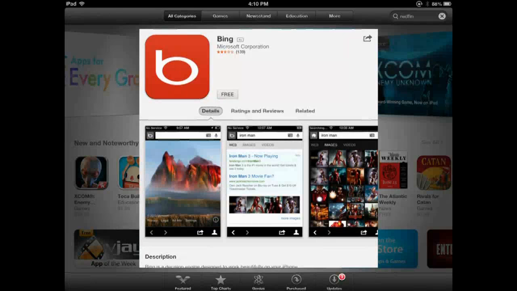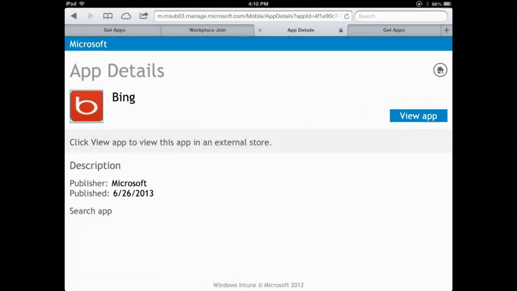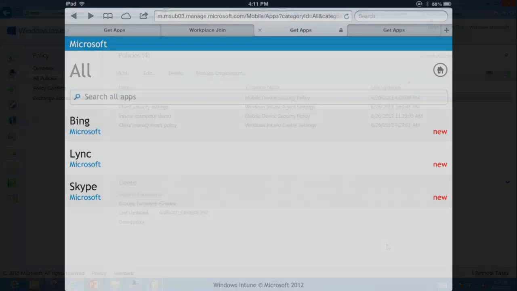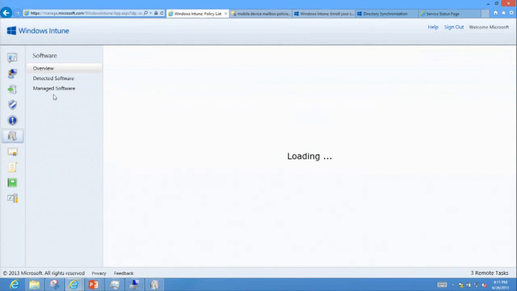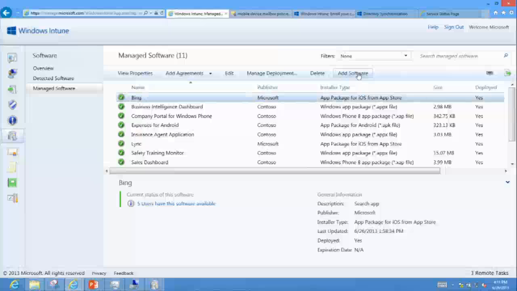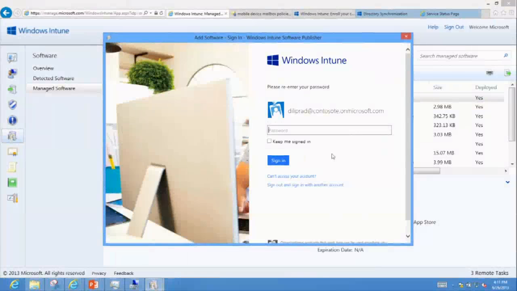So one of those apps is Bing from Microsoft on iPad. This is a deep link app because you can see that this is an app which is hosted in an external store. That's a message that I get. I get information about the application. And when I say view app, I'm directed to the iTunes Store in order to install these applications. So the install experience is through the iTunes Store, but the application is available inside my corporate application store. So going back, that was an example of a publicly available app.